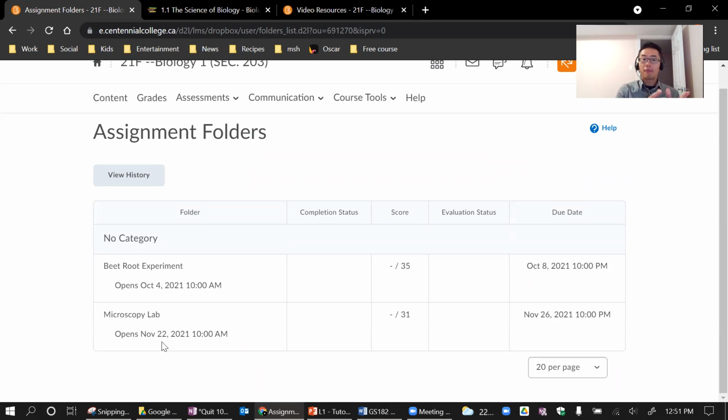Okay, so you can finish the lab first, save it, and then when it's time to submit it, you can submit it. And if you submit it and then decide to make a change, you can submit another one, but then the original one will get overwritten. So you would have from October 4th all the way to the 8th, that week you will submit the lab, and then afterwards I will close the Dropbox, and then I will mark your assignment. Does that make sense? Does anyone have any question?